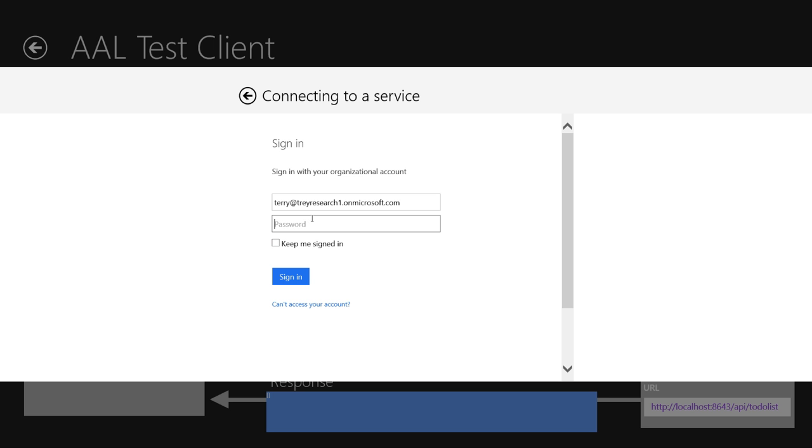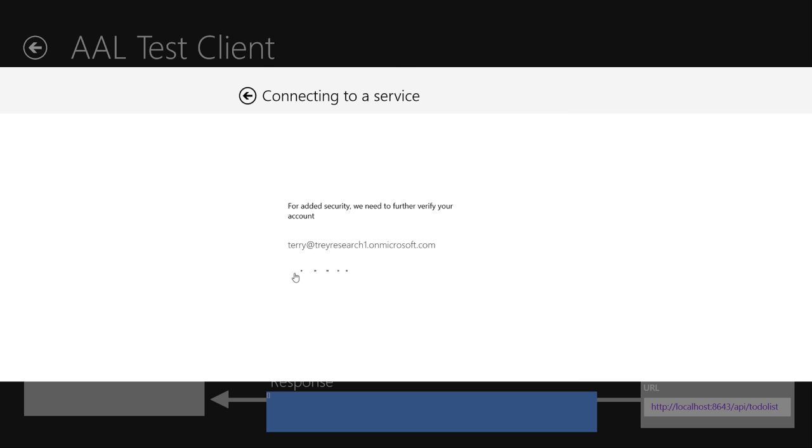Okay, so here, Terry is a user which is marked as high, I'd say critical. And so when Terry signs in, using web or, in this case, also using rich clients, Terry has to use a second authentication factor. So let's see what happens. Okay, and my second authentication factor is the phone. So I will keep it here, and once it vibrates, you will probably jump in your seat.